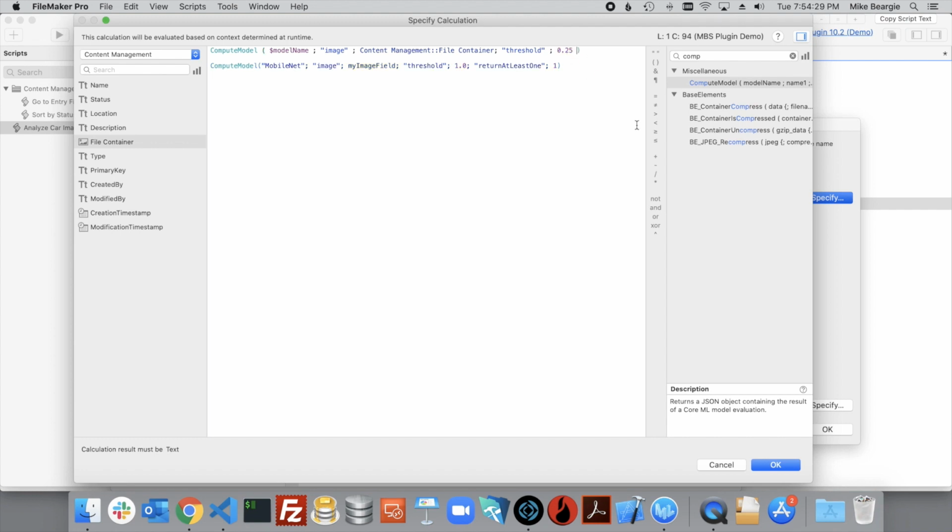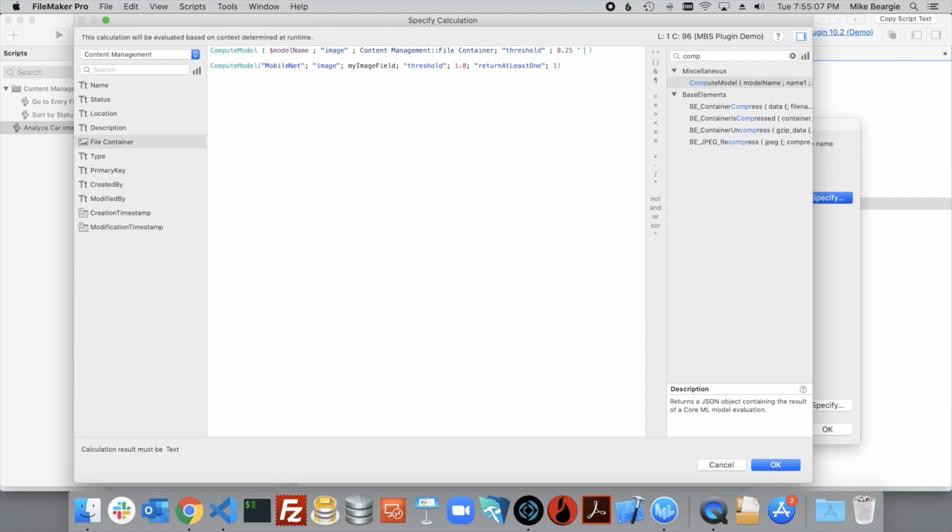But a warning here is if you set this threshold to 1, almost always you're never going to get a result back from a machine learning model that's 100% sure. There are going to be 60 to 80% sure as a reasonable result. 90% sure is probably going to be a great result, but you're probably never going to find ones that are 100% sure. So if I put threshold to 1, I might return a blank result or no result from my model because there aren't any that are 100% match.